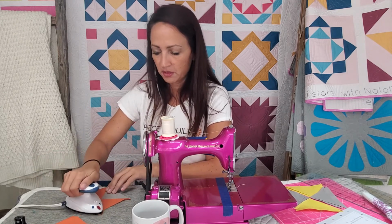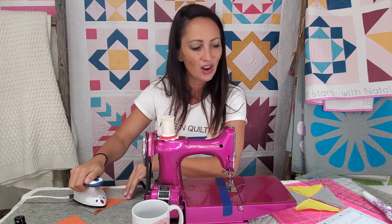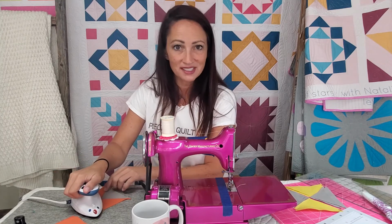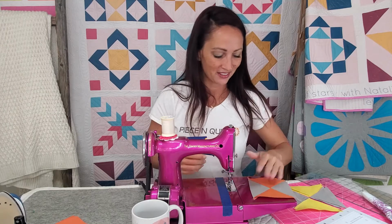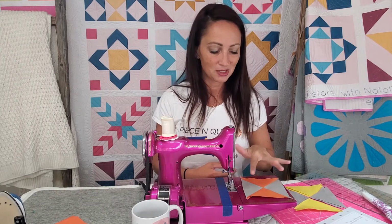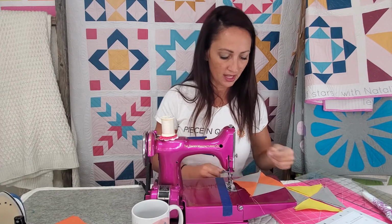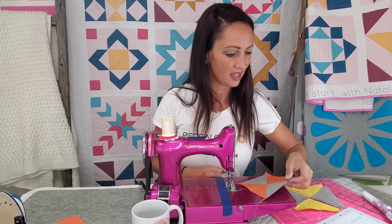Now, in your workbook, if you're following along, you'll see that your center fabrics, or the fabrics recommended, are a yellow fabric, a blue fabric, and a light pink background fabric. So the fabrics I'm using for this block, I am using a little bit different color palette. The only reason is because I've already used that color palette in this original panel. So I just wanted to mix it up and make it a little bit different. So I'm using the orange here in place of my blue, and I'm using the gray here in place of my pink. So once I have that first hourglass block done, I am going to set that aside. You could square this up to 4.5 inches at that point.